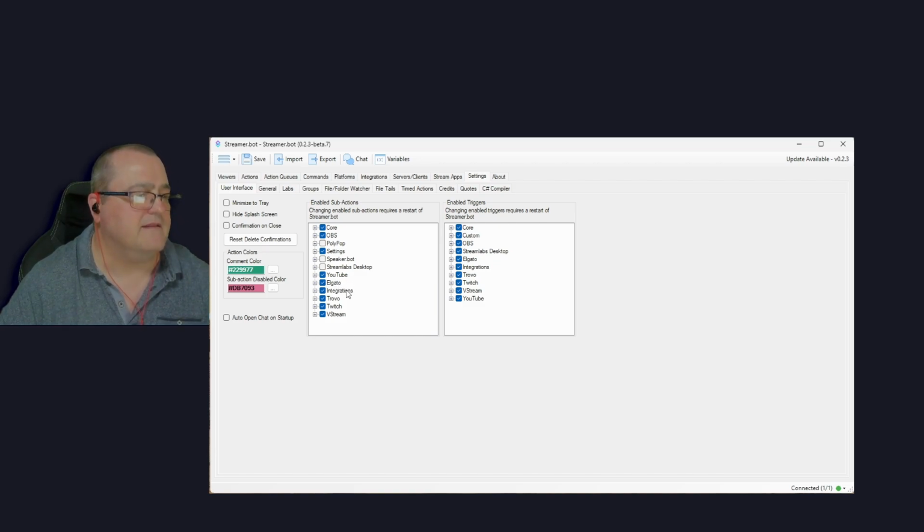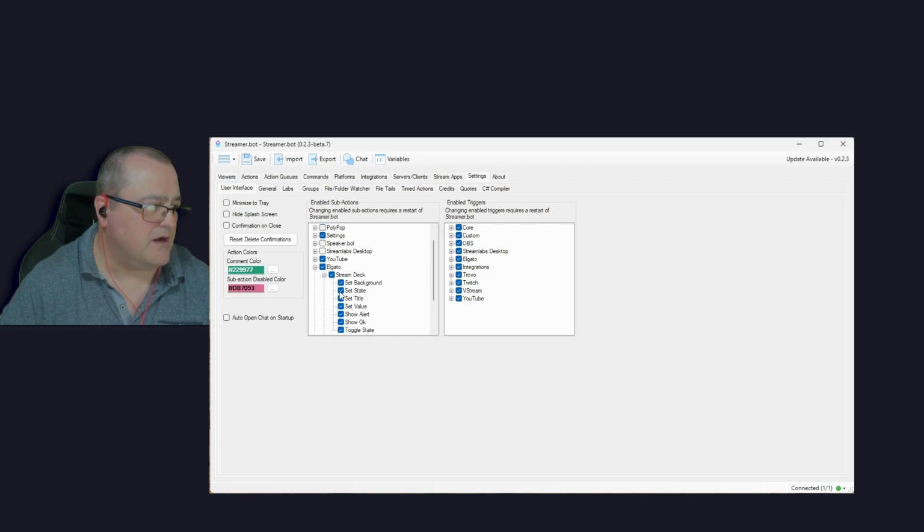And again, same as the tabs, you're not limited to top line. We've got the Elgato. As I mentioned before, I use the Stream Deck, but I don't use a Wavelink and I don't use the camera. So I can get rid of them. And you're not even restricted to second tier. You can actually go deeper and go third tier. And if there's some of these you don't use, you can uncheck them as well. So let's just go through and uncheck a few.